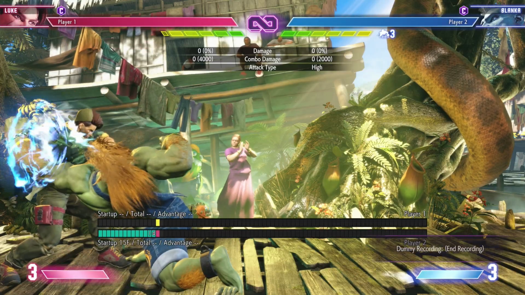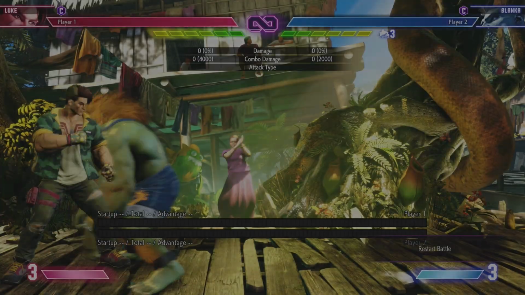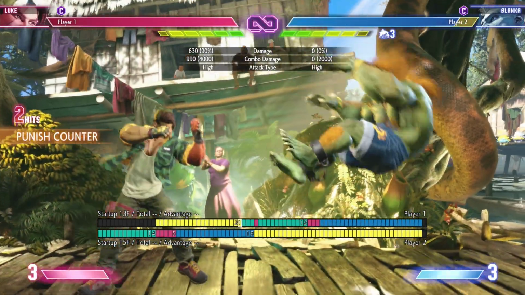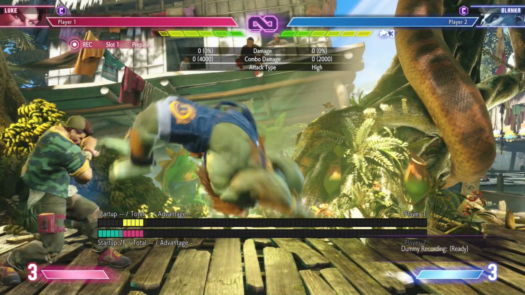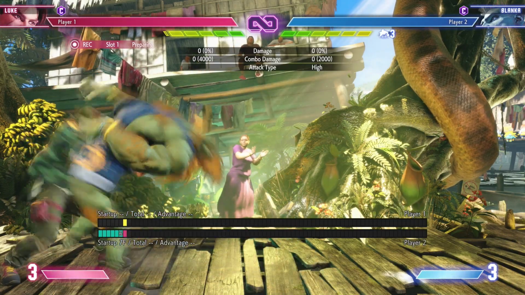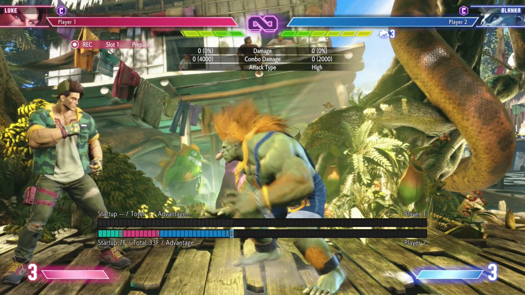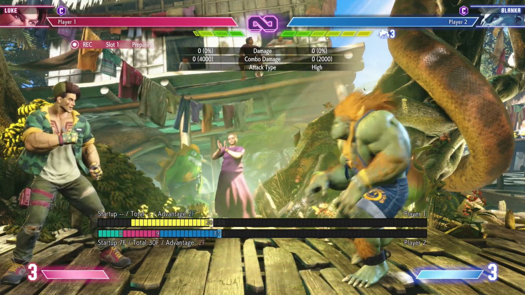So if he does do this to you close up, you can punish him with a 5-frame normal or a 4-frame normal. So there you go. This move is -4, so if he does it up close, then you can punish with a -4 normal. If he does it further away, obviously a bit harder to hit him, right? You know what I'm saying?